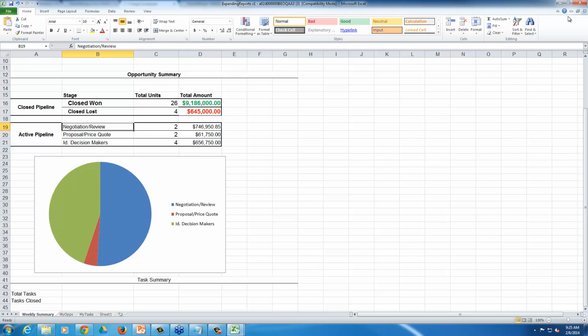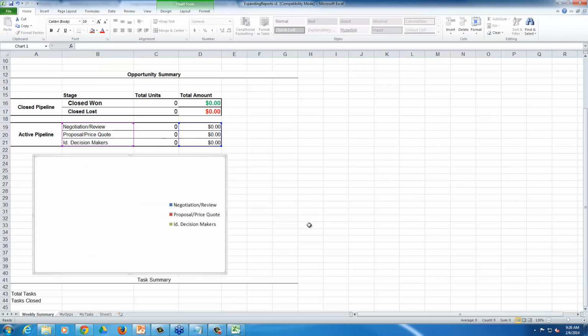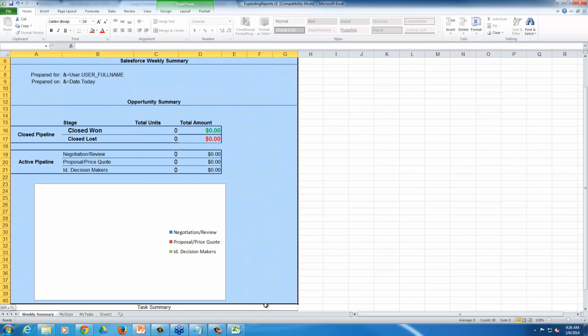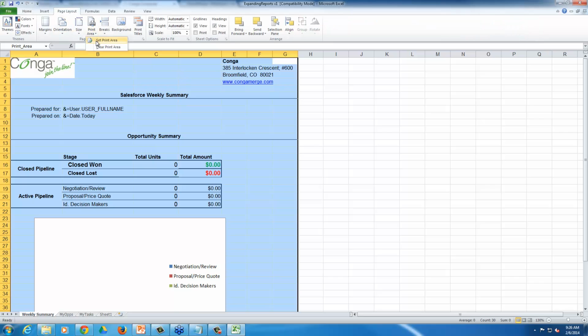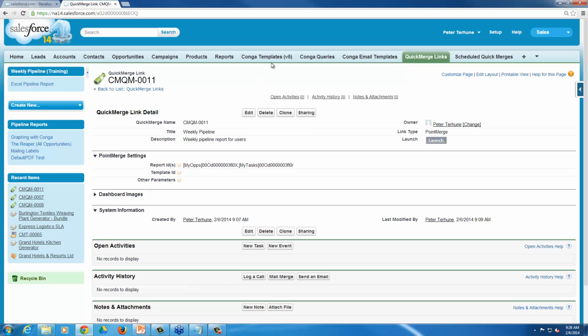So we're pretty content with the way this is working. We've got everything formatted. We've got a little logo, some light reading up there. We'll close this and let's upload our template into Salesforce. So we'll make sure we've saved our changes. And before we do that, I am going to make one more adjustment. I'm going to set the print range. So here on my page layout, I can go to the print area, set that print area. We'll save it again.